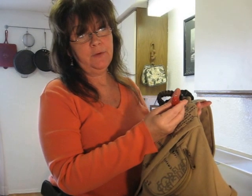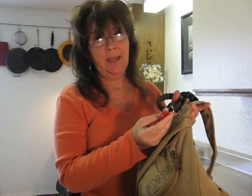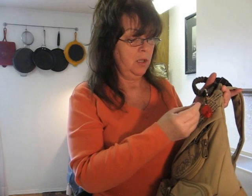I got these for all of our EDCs and bug out bags. You can get them at the $2 or $1 section in Target. You know, that little section in Target where they have all the really cheap stuff. Oh, I'm going to go to Target and check out the dollar section, and then you end up spending $75. Well, they have these there.